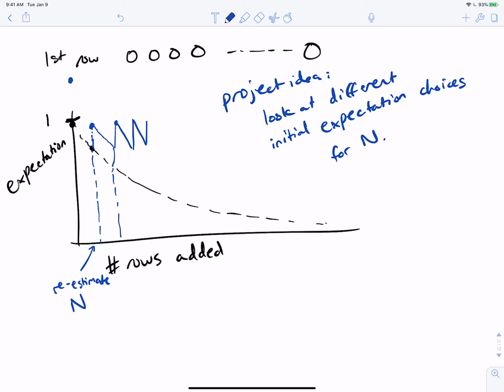And what I've seen on a related thing, not this, but on a related thing, is that different choices of the expectation at the beginning can lead to a smaller number of rows or larger. So there isn't a settled thing, like if you're within this range, that's the best you can do. It's just that there are different outcomes depending on the expectation you choose. And there doesn't seem to be a clear answer here. So it would be a really good idea to actually look into this and see.